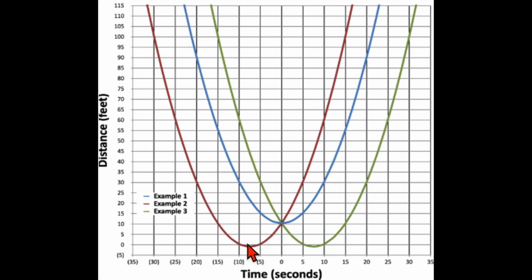Now comparing bodies 2 and 3 is easy because they are just horizontal translations of each other. So all of the distances correspond. So this distance right here on body 2 corresponds to this same distance in body 3. So these points are corresponding points. These points are corresponding points. These points are corresponding points.